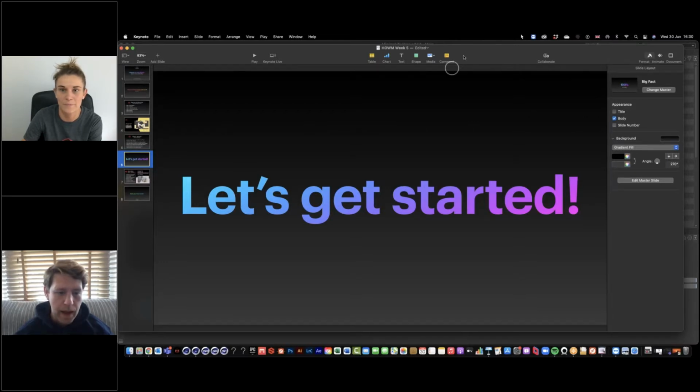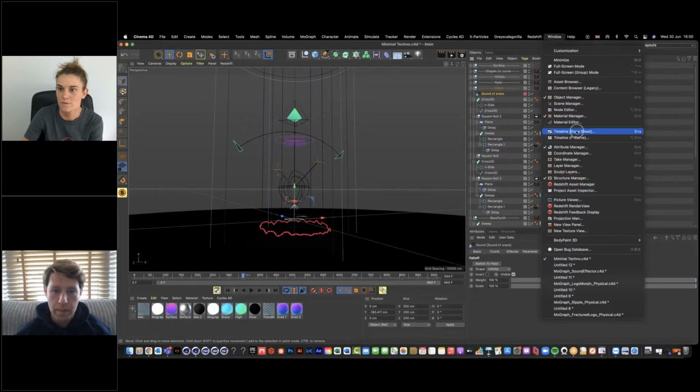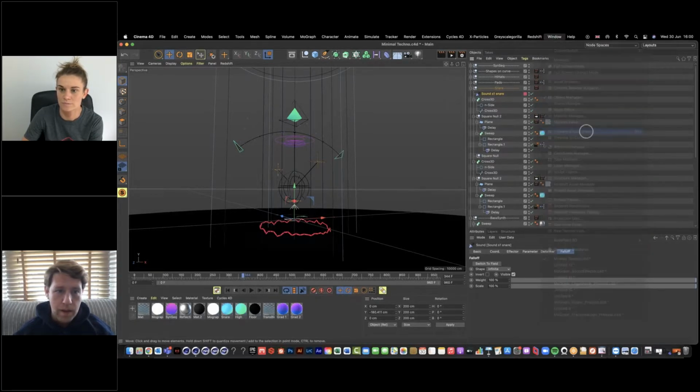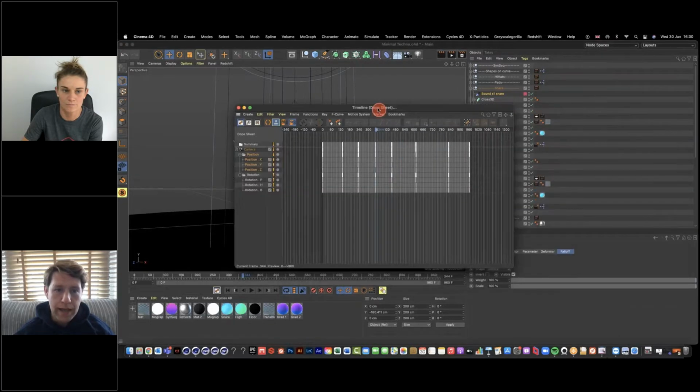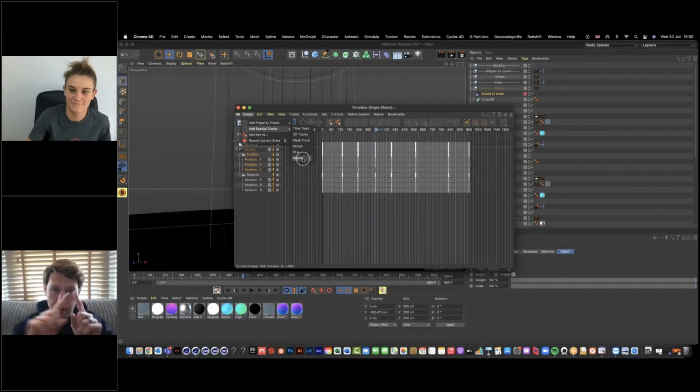How do I import sound as background to animation and see it in the timeline? If you load up the timeline, you can go to Window and Timeline, then if you go to Create, there is Special Tracks, and then there is a soundtrack. So if you want something to work in the background of your animation, then you can do it that way, and then you'll see the WAV file working in the background.